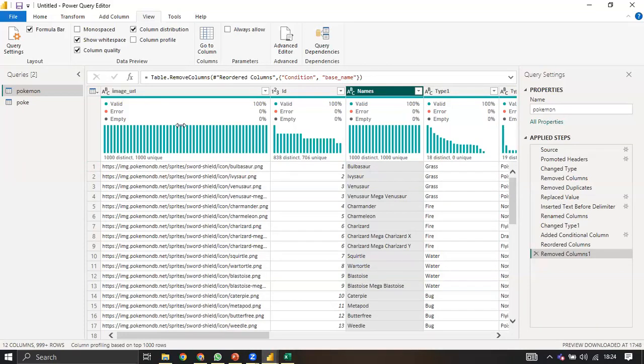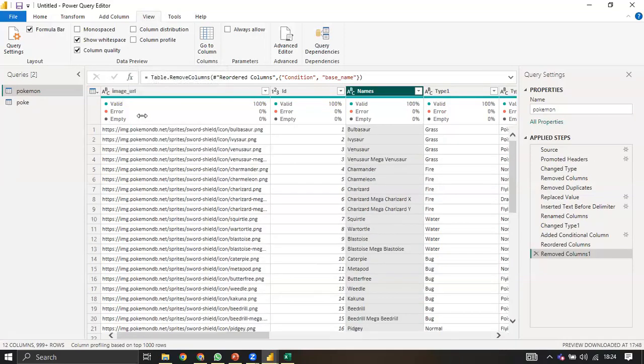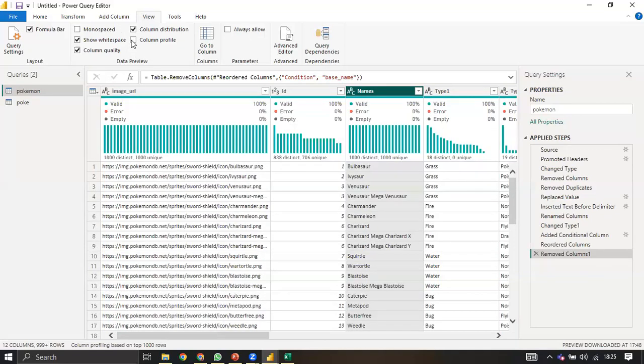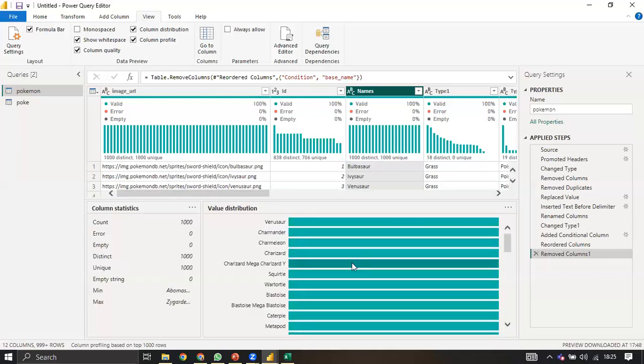If you lose your column profiles, the ones you're seeing here, you click on view. This column distribution is the charts you are seeing. Then this column profile is more like an extra. It brings out what's in your column. It's giving you a summary of what's in your column. You're seeing there are 1,000 entries in this.